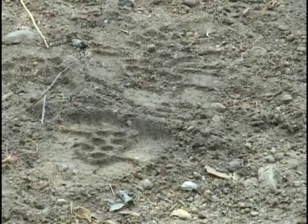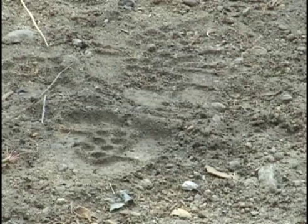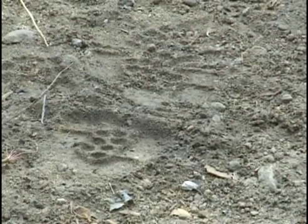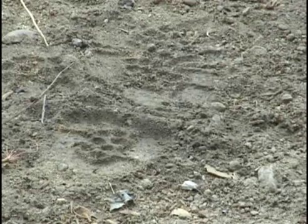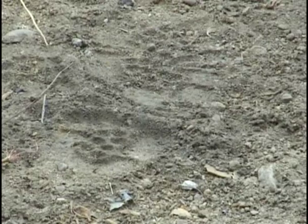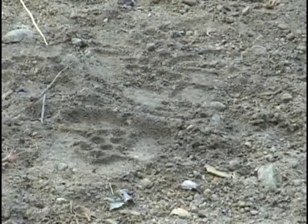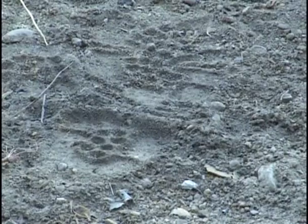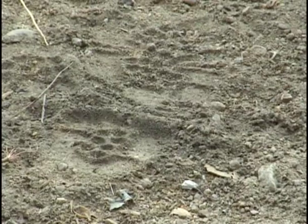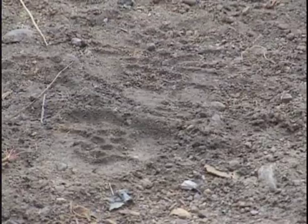What I'd like for you to observe is how the track deteriorates. As the soil dries, the track starts to fall apart. The movements of insects, such as ants, flies, and grasshoppers, helps to collapse the walls of the track. The sharp edges of the track are gone in a very short time. Moist earth will hold its shape for a longer time, but the edges will still dry out first. When you are learning to age sign, it is crucial for you to make impressions and watch them deteriorate over a period of time.